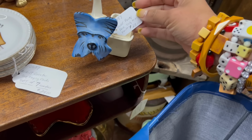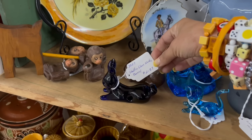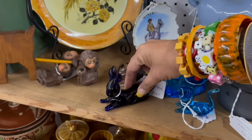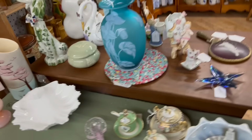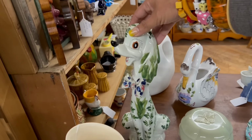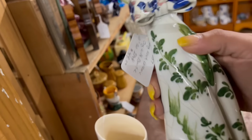What about this little guy? $28. He's pretty fantastic. Ooh, look at this rabbit. $21.17 or $21.87, I just kind of made that up. It's really neat. I like the look of that guy. That dog is really... I don't see a discount either. Oh, I don't like the way it's looking at me. It's just got too much damage, I think. It's so good, though.